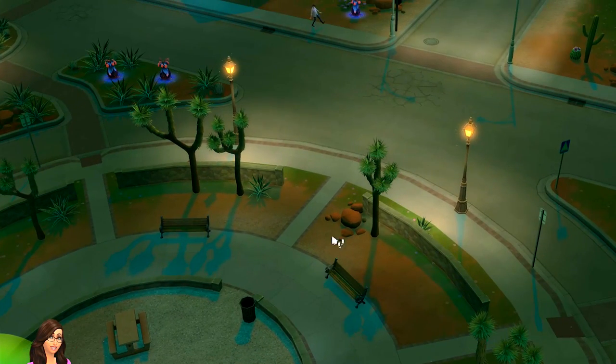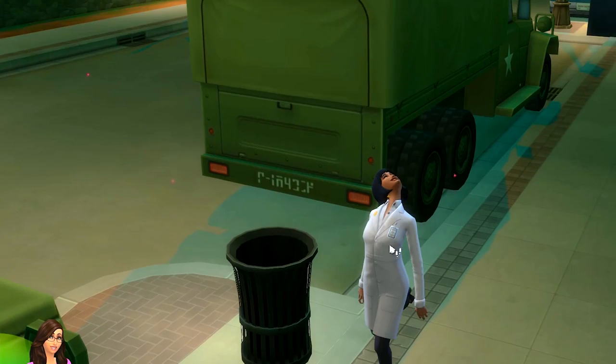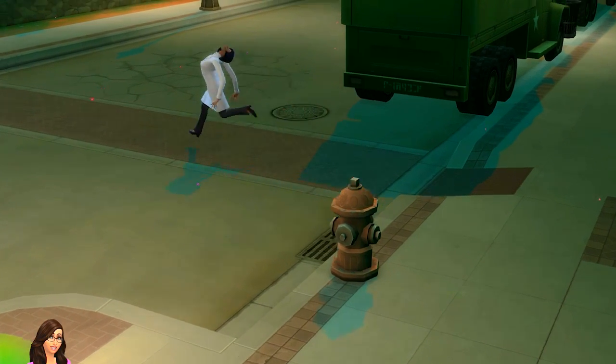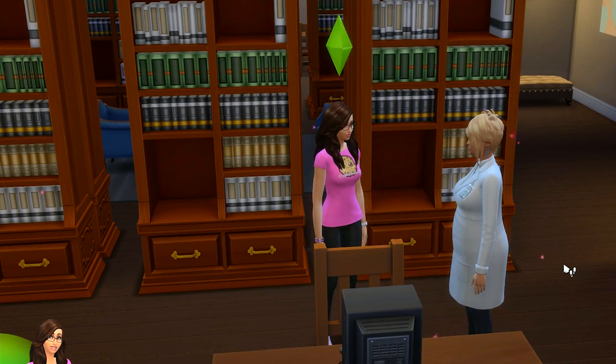There's one right here. There's one across the street. There's a scientist right over here. Wait a minute, what's going on? Ah! No, somebody got this scientist. She's just running like crazy. No. Please, you have to help me. Another scientist has been infected by the plant.